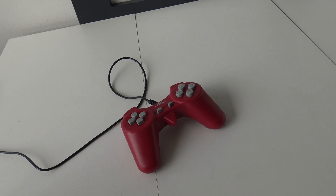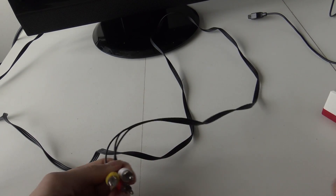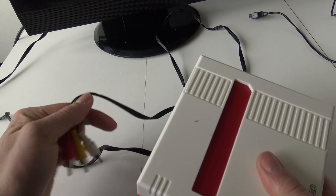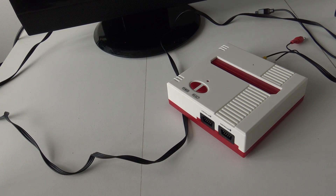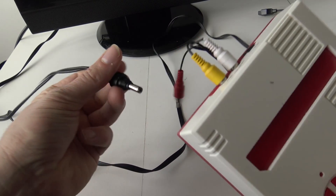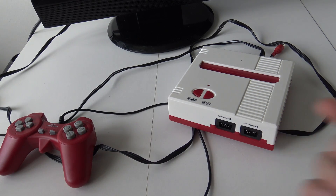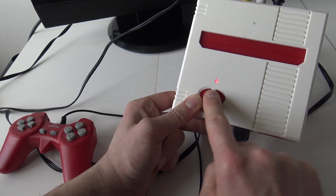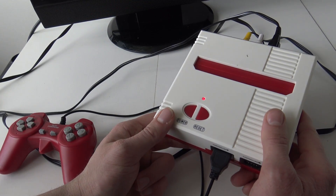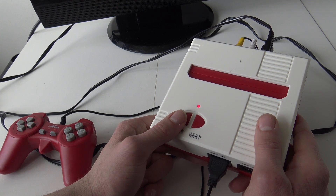I'm going to use this controller because there is nothing else. Let's connect the Famicom clone. So this is connected — give me power! Let's plug this thing in. Let's grab this controller from the previous review and let's see — does it work or doesn't it? The LED goes on, so this is very good. Let's see, do I have an image? The screen is turning on — we got built-in games. Nice!